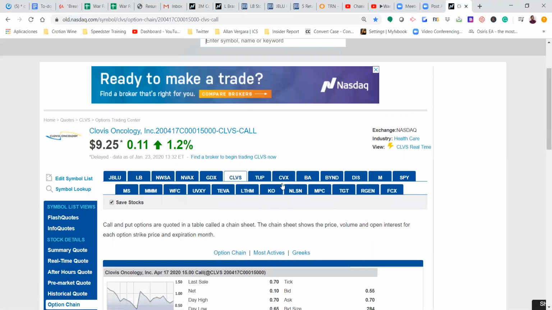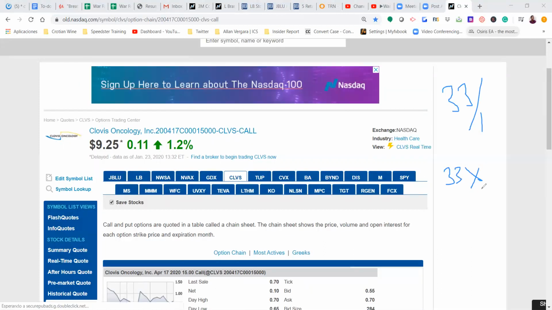Now, let's do the math for the purpose of this exercise. We have 10 cents out of 1.2%. There is a registered 33 potential upside. Multiply that by 10. That gives you... 33? No, this is a lot more. I think it's a bit more. It gives you $3.30. That's what it has to give you.